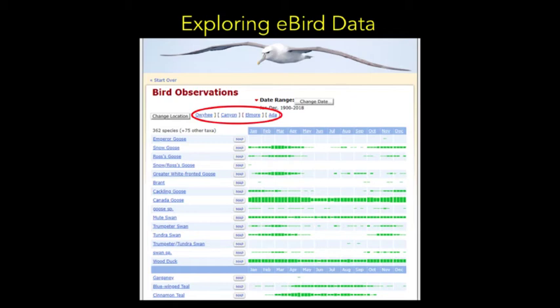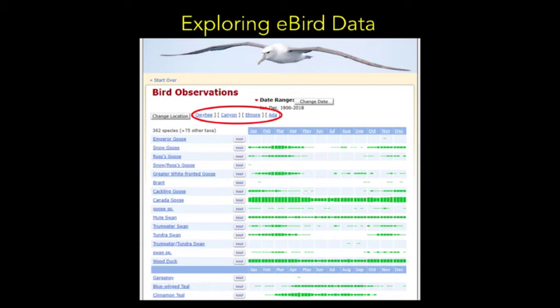Here's Canada goose, January through December. Very common all year round, so that gives you an idea. Tundra swan, right here, not nearly as common. They come in the spring. They're going way up to the tundra to breed, raise young. Bam, start coming back through in October, become a little bit more common in November, and then sort of disappear again. So that's what the bar charts show you.